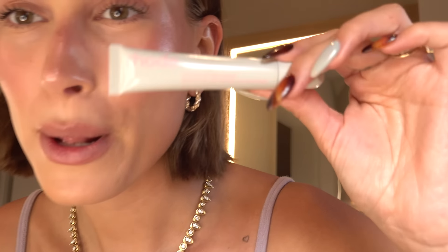And then I'm going to do a little highlight. The last thing I'm going to do is my peptide lip treatment — and look what's back: vanilla cake. This is vanilla cake back permanently as road vanilla, our permanent road vanilla scent. I'm so happy it's back, I really missed this scent. It definitely became my favorite along with the salty caramel. I think I'm done — this is usually just my typical go-to summer night out makeup.